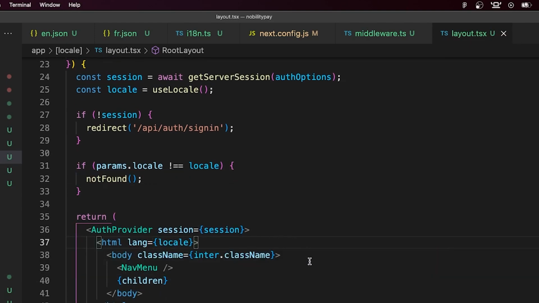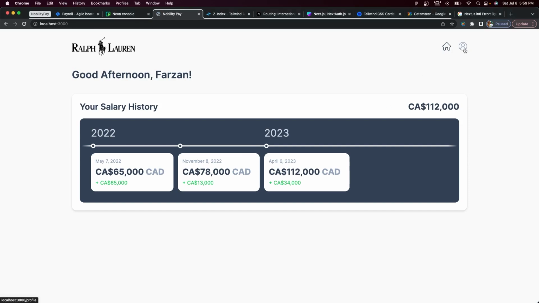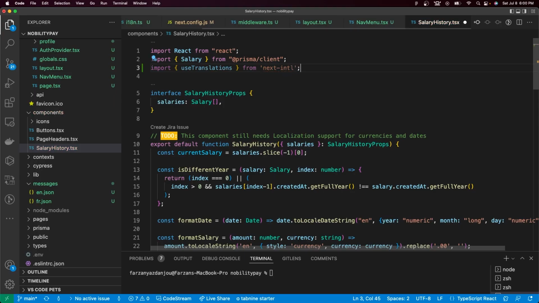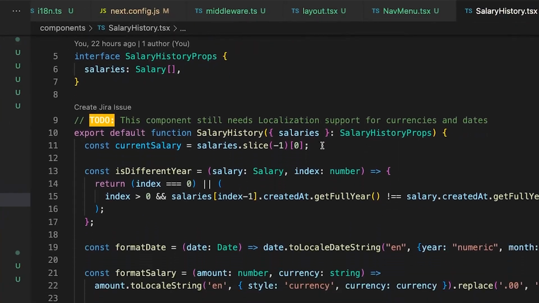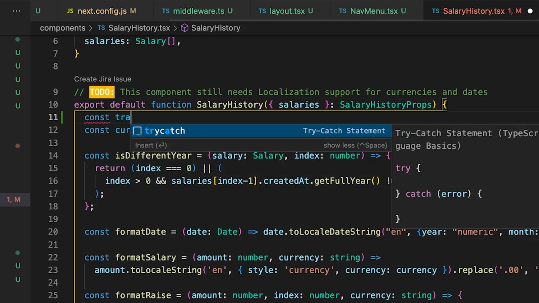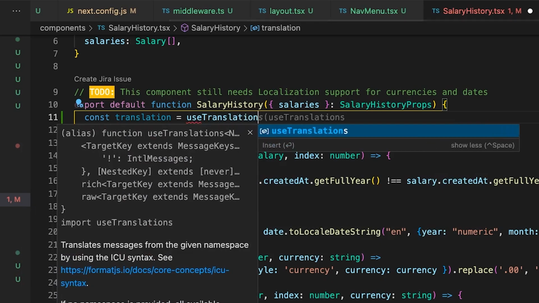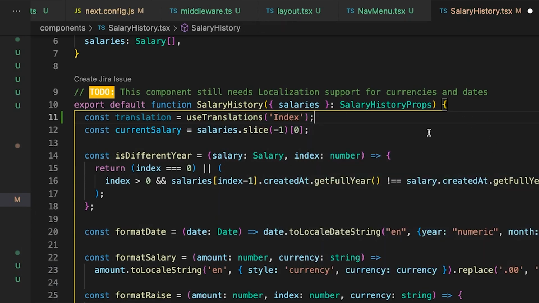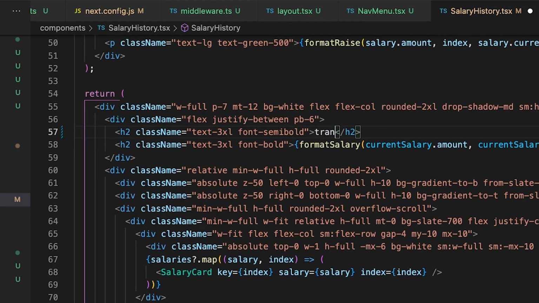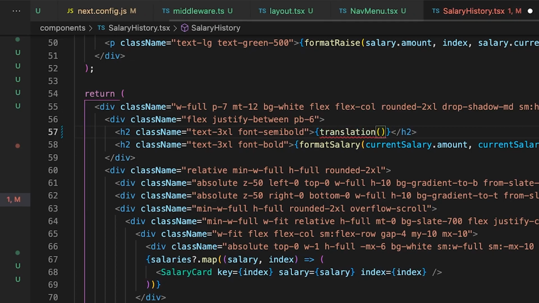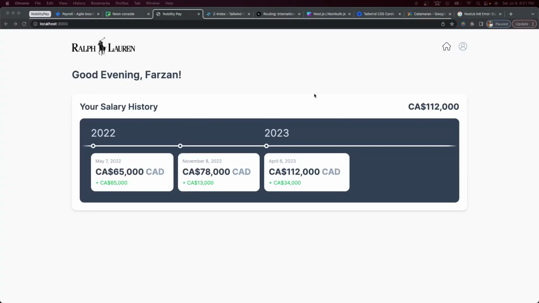Let's make sure the app still works, and it does. Very cool. Alright, let's test it out by importing the translations context and display the title message we added earlier. Alright, so in the normal domain, hello world is in English, and if we switch to /fr, we can see that it changes to the French bonjour world. Perfect.